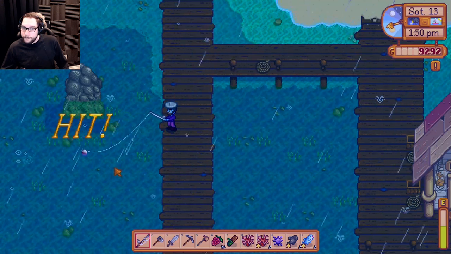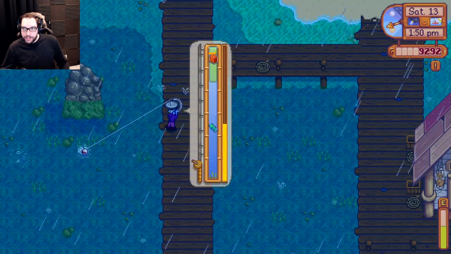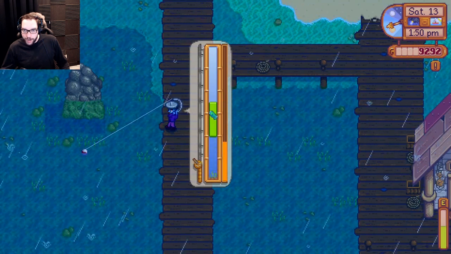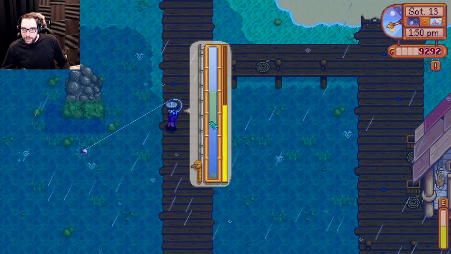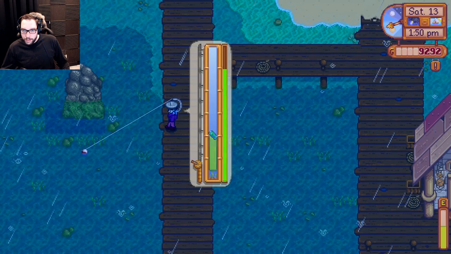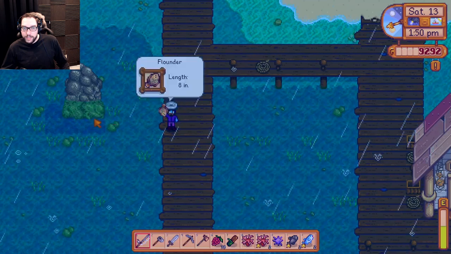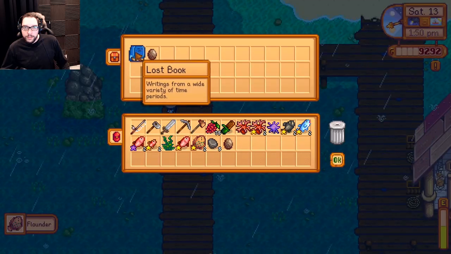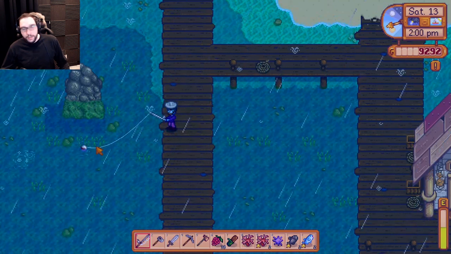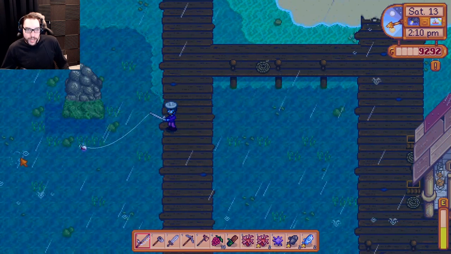I don't think the fish I want will stay out past 2. So maybe we'll give it a little bit past 2, but not much. I don't have time to look it up. Okay, come on. Wait. Come on, buddy. Stay in my belly. That's another flounder. Oh, a lost book. Nice. I didn't know you could fish up lost books. Neato. Once we get that done, we'll be good. Oh no, I can't go that far.